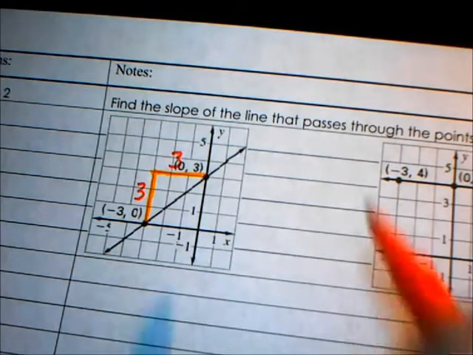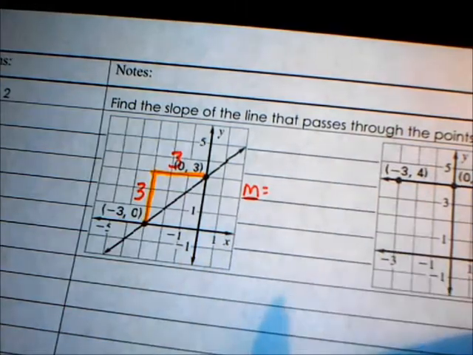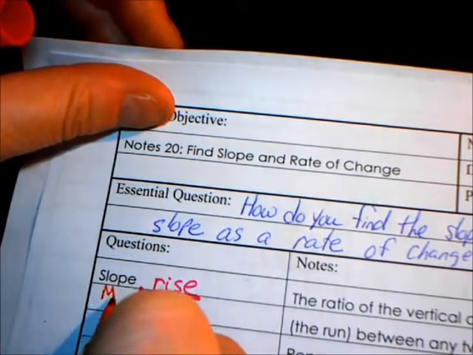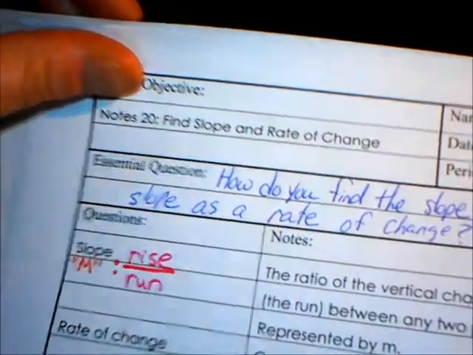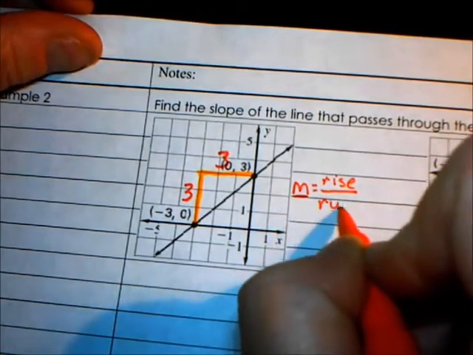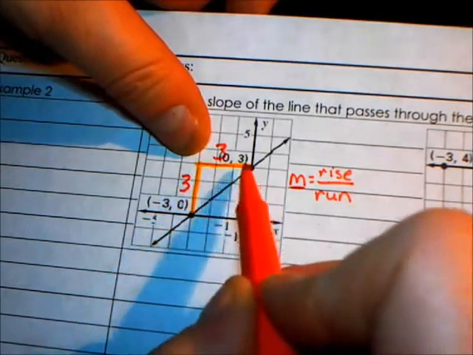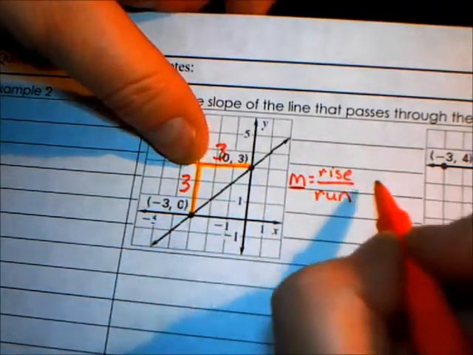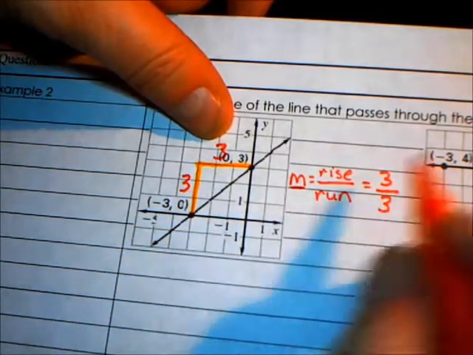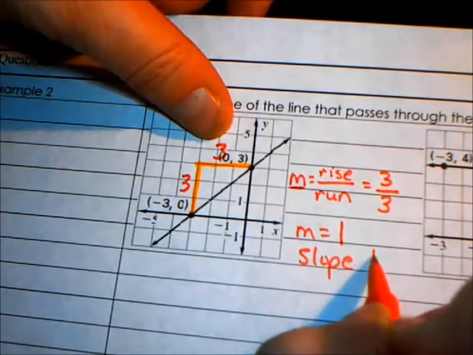If I tell you that the slope, which isn't always an m, stands for slope for some reason. Let me put that over here. That's the letter for slope, m. It is always the rise over the run. The rise number, you must rise up before you can walk away, so the rise comes first. The rise is a 3, and the run is also a 3, which reduces to a 1. So my slope is 1.